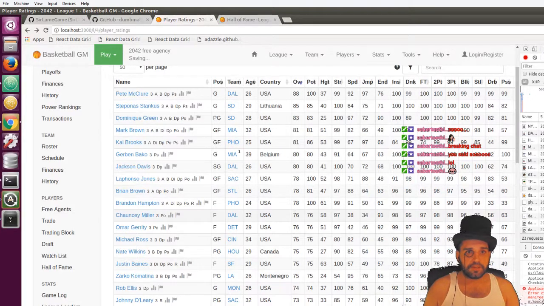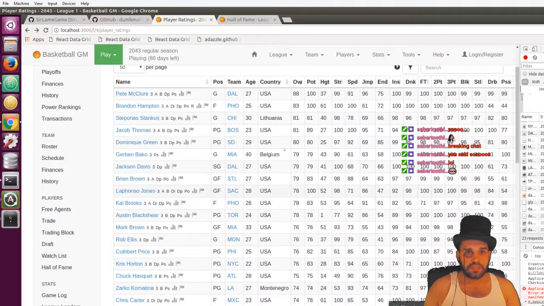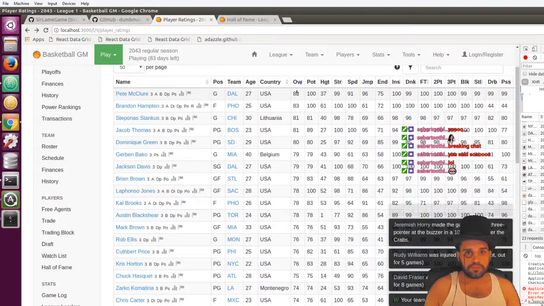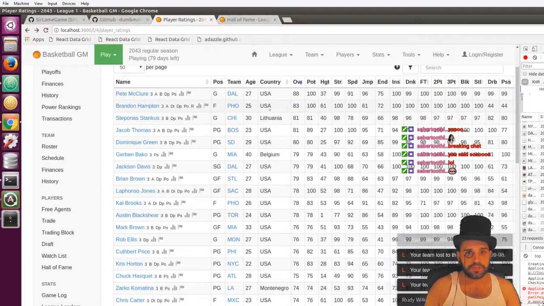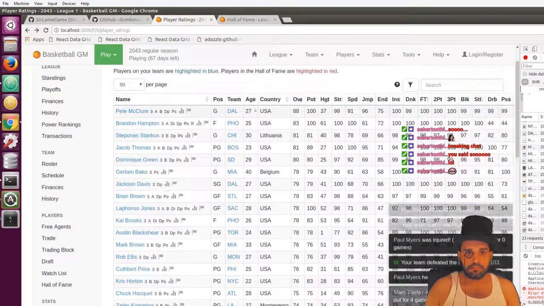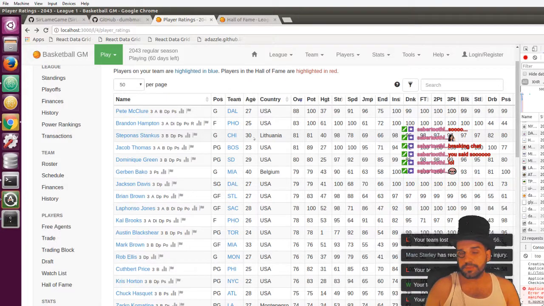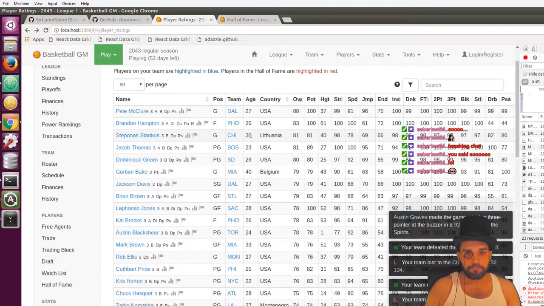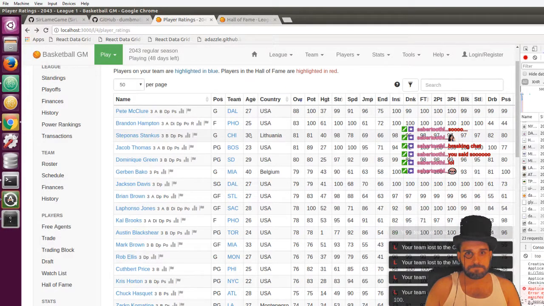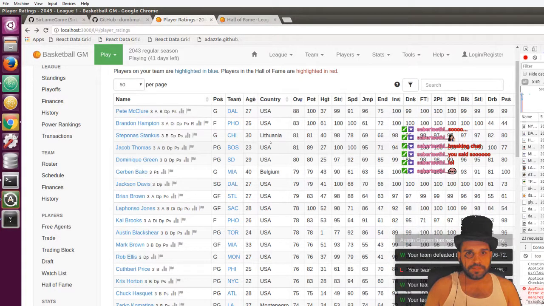as we move along. I think we've probably simulated maybe 5 seasons since the last change. And we have one player that's 88 overall, 2 players with 100 potential. So maybe these are... Yeah, Brandon Hampton here was definitely part of the under 23. Or maybe it was 21. I guess it was under 23 where you could get these really big potential boosts. But I want to see some more.